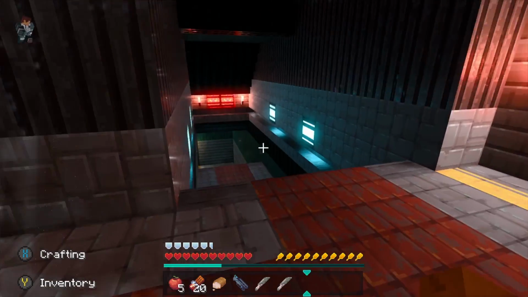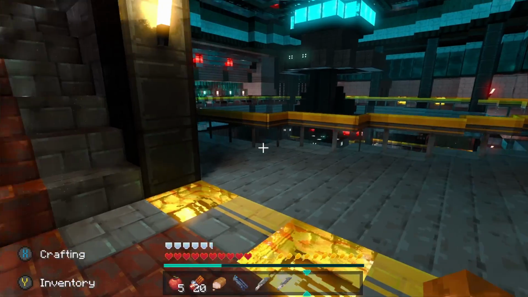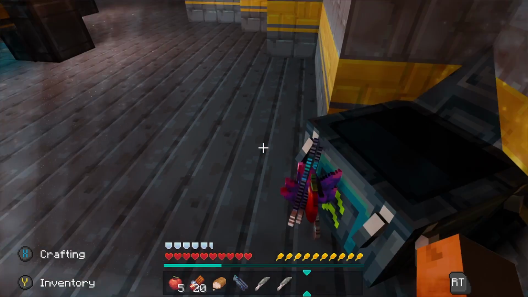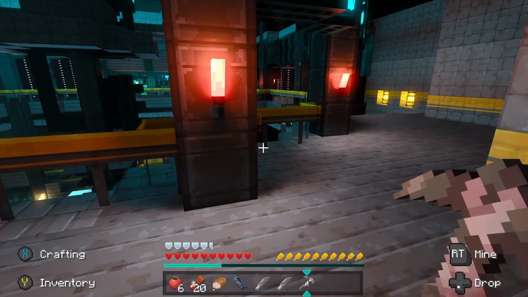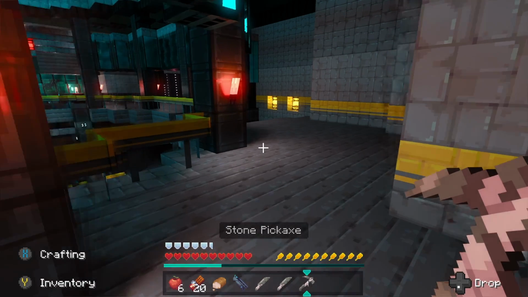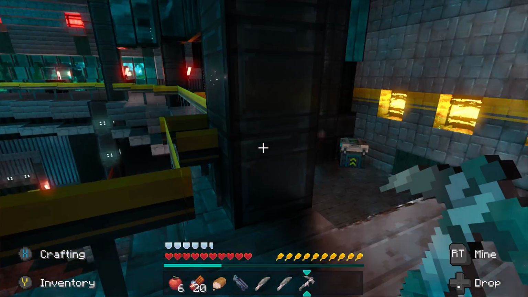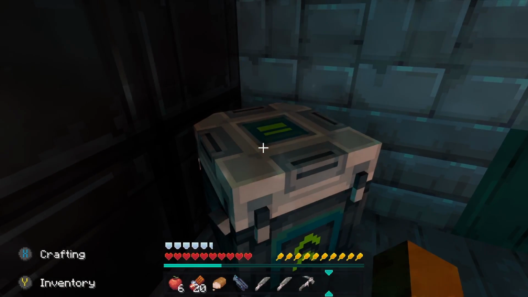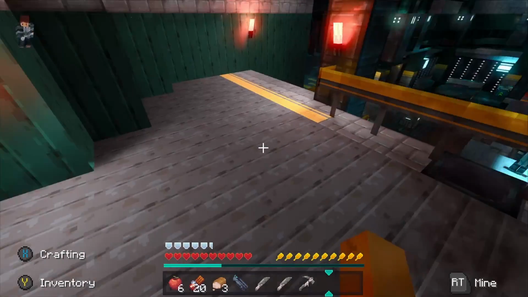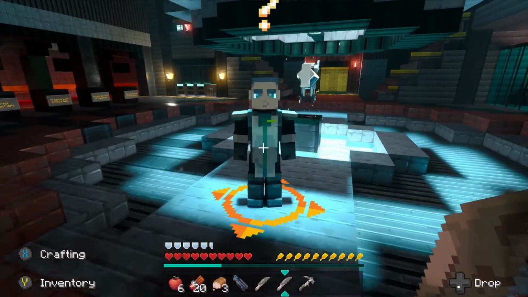But like I was saying, I plan on covering as many of these as I can. I just love how they look. One of them I should be able to do a survival run on. It looks like just a normal spawn, just with a custom place to start. Oh, look at that. Stone pickaxe, stone sword. That's the best looking stone pickaxe I've ever seen. Guessing this is the head researcher right here.